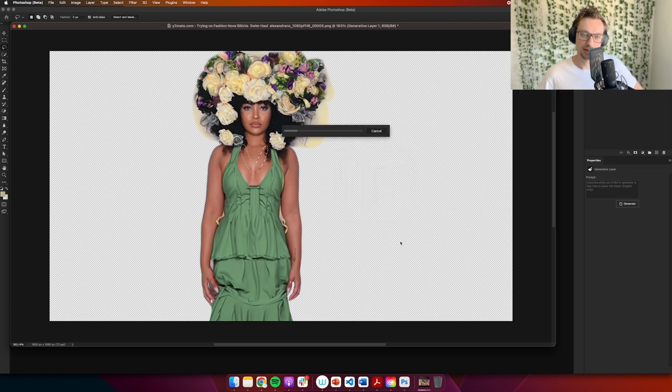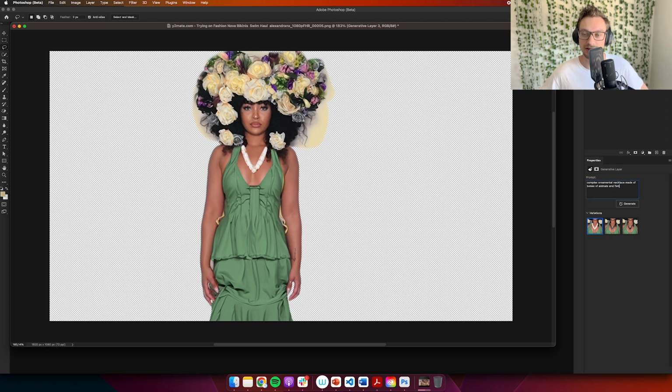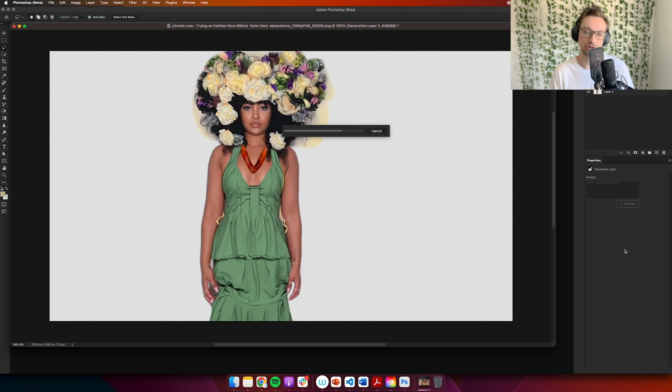And now I'm going to go ahead and generate a necklace, and at this point I'm just repeating the same process. So I've sped up the footage quite a bit, but I'm really doing the same thing. I'm going through, selecting parts of the body with the lasso tool, putting in a prompt, hoping for the best, generating, and then if I need to, switching up the prompt a little bit, editing the text, trying to get it closer to the vision that I have in mind.